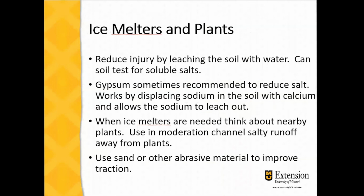So when we're using the melters, we just need to think ahead, think about the nearby plants, and use moderation. If you've got an area of walkway where it's melted and it's really wet, if you could channel that salty runoff away from the plants, that would be helpful. And then again, I would look at either shoveling by hand or using some other abrasive material to make that walkway safe for people.